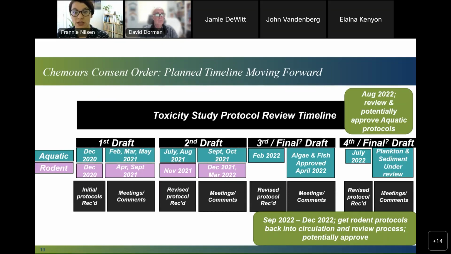Yes, range finding of the proper doses is a big part of the protocols, and that's the first step. Once the protocols are approved, they do the range finding studies before the final dosing regime is agreed upon. If you're willing to look at these protocols, I would love to have your opinion on them, and I could send them to you. Absolutely, no problem. Okay, thank you, I will. Okay, others?